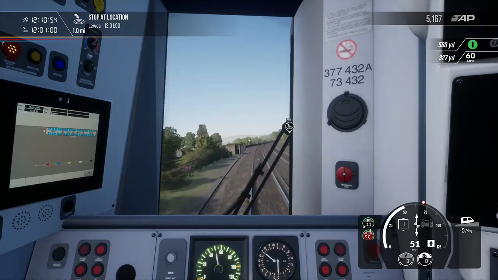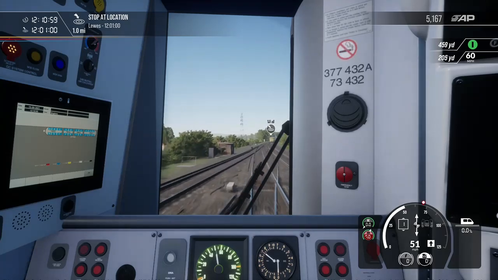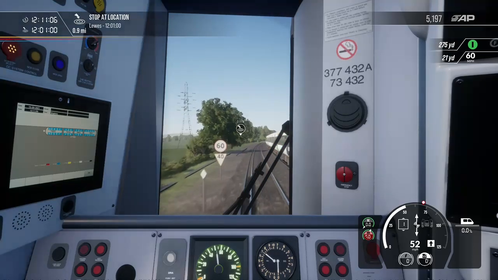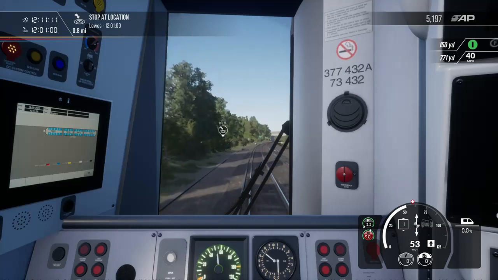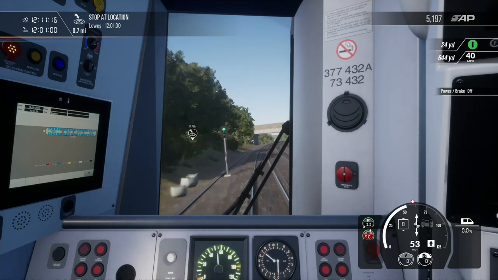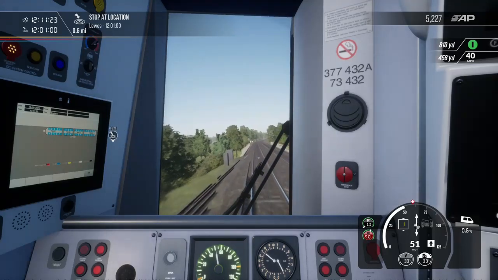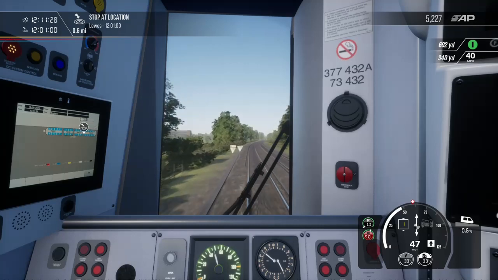Now, don't take this the wrong way, guys, but they have the nickname of Pig. It's just a nickname because they look like pigs. But if you haven't seen a 442, don't get it mixed up with the DB BR 442. No, it looks completely different. This is the BR Class 442, very different. Yeah, two different trains.